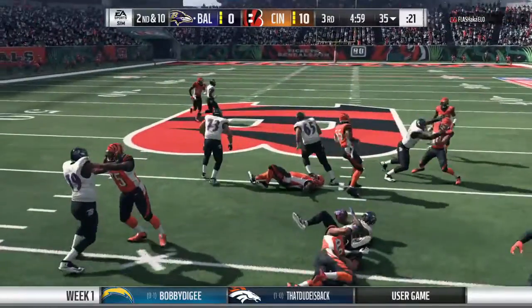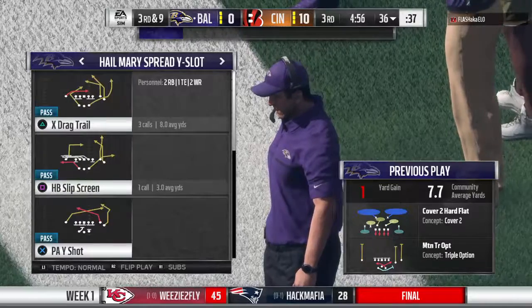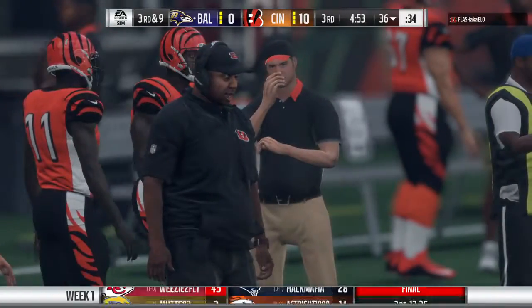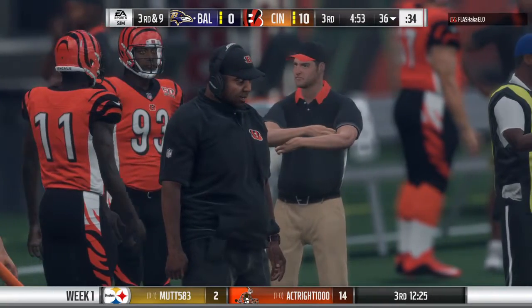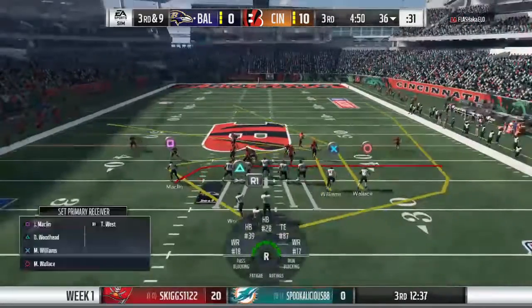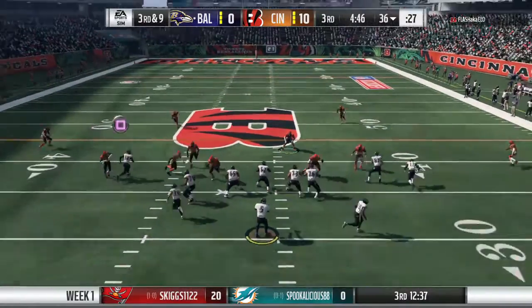Now a carry here for Terrence West. And this defense not giving him anything there. Maybe a yard up to the 36. Pretty good little two-play sequence there. You force the incompletion, then a very short pickup. Yeah, now maybe you bring in an extra defensive back or two because you want to try and defend on third down. They like to play those nickel or sub packages, don't they?